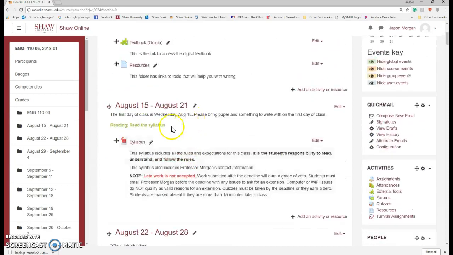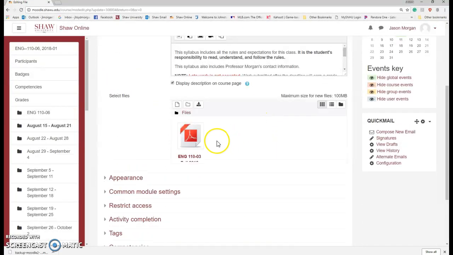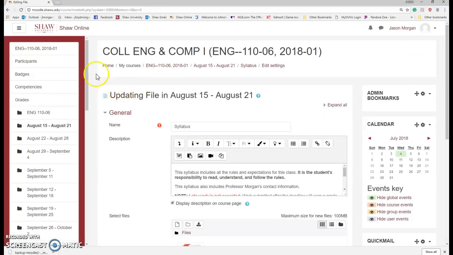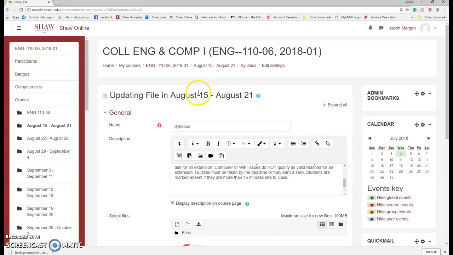Another thing I'm going to have to change is the syllabus. This syllabus that I've uploaded right here, I can show you, is the one that's specific for section 3. So what I would have to do is go to edit settings and then change the syllabus. I would click on the syllabus, that's section 3, go in here, delete this out, and then add the one for section 6. That's just something else you'd have to do. I don't think I've gotten 6 created yet, so I'm not going to do that right here and right now. All right, let's see what else we got to do.